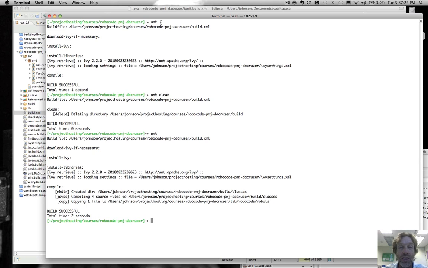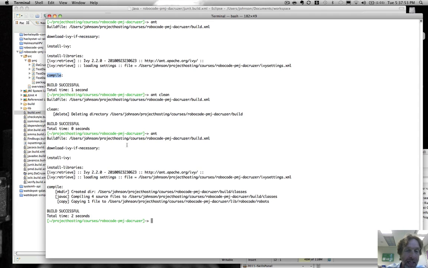It turns out that there's this notion of a default target when you invoke ant. There's also the notion of a default build file which is invoked when you invoke ant. So in this case, when I just type ant, I'm implicitly specifying that I want to use the default build file, which is build.xml, and I also want to use the default target specified for that build file, which is going to turn out to be compile, and we'll see where you specify that in a second.